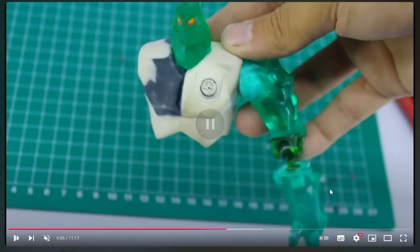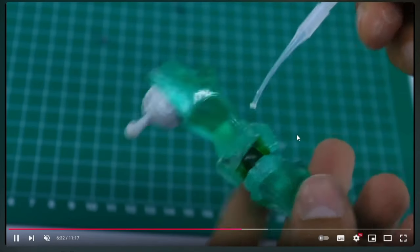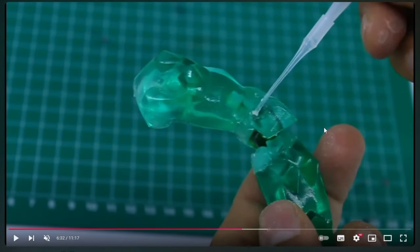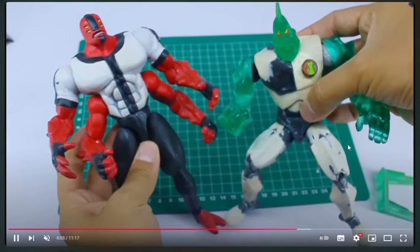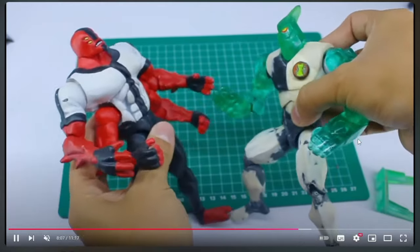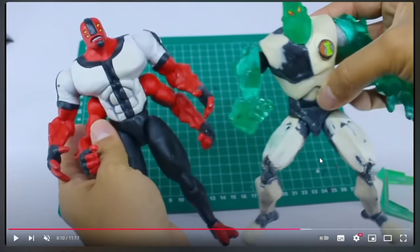There is quite an issue with gappage there. I don't remember how he solves it. Oh, that's how he solves it, with magic super glue. Of course. Stupid me. Here's the size comparison to forearms, and he's quite well scaled because he's a bit shorter, I think. Funnily enough, I think he also used Venom legs for this one, but I'm not sure.